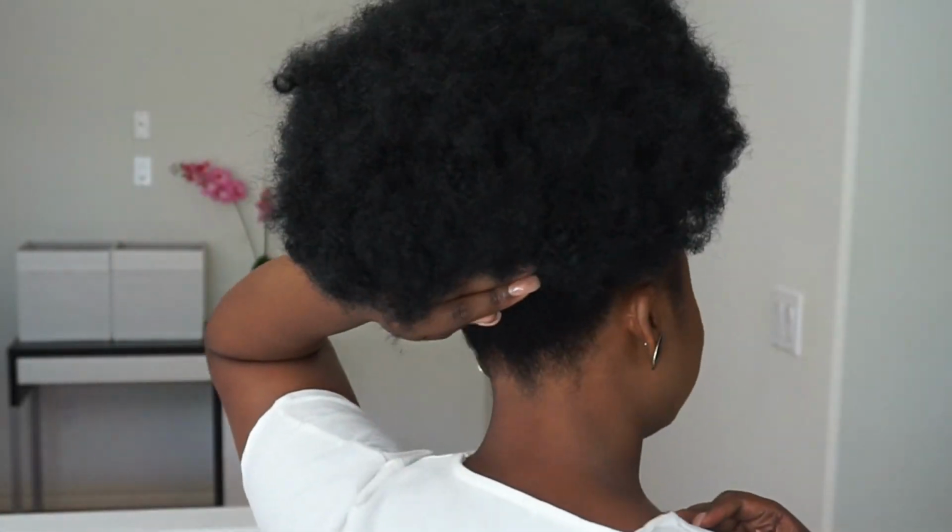The hair at the back, because my hair is kind of short at the back, I'm just going to take some bobby pins and pull it up a little bit. But you can also just brush it, and if your hair is longer, then you can just pull it up into the ponytail at the back. But I'm going to use bobby pins just to pull my hair at the back up.